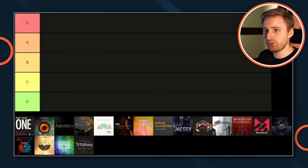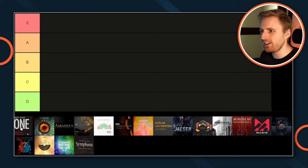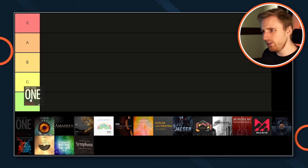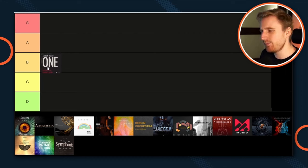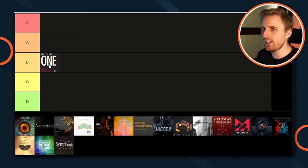The sound is top-notch and the library's greatest strength. However, the base version of the library lacks legatos, and I think there are other developers that have this already included without you having to buy expansion packs. So all in all, I would give Abbey Road 1 for beginner composers a low B tier. It's good, but it's not the best. It's probably a good addition if you already have a full complete orchestra and want that pristine Hollywood sound in addition to that.